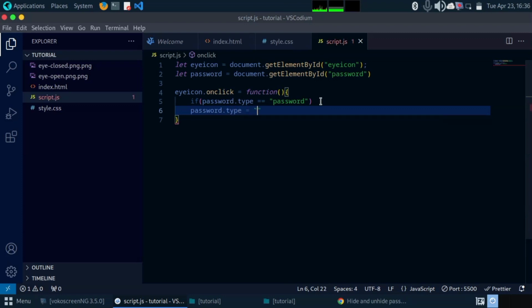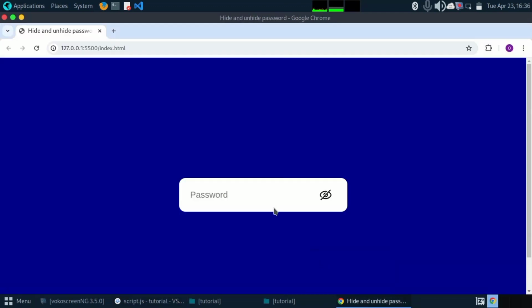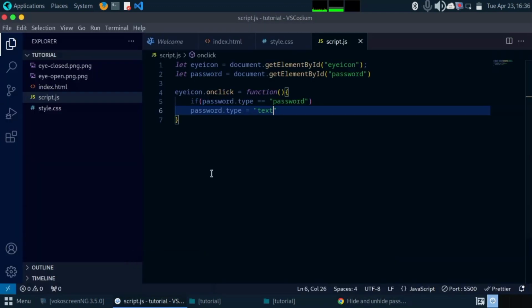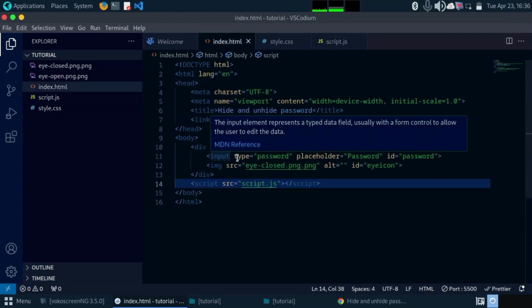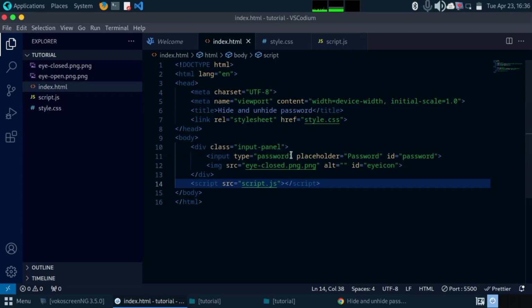is equals to text. So let me explain this statement here, because so many people normally get confused at this statement. So if our password type is not equals to password, let the password type be text. If you look in our HTML now, you see input type is equals to password.